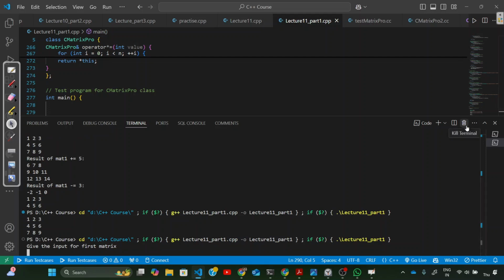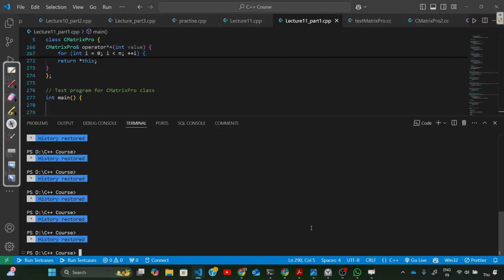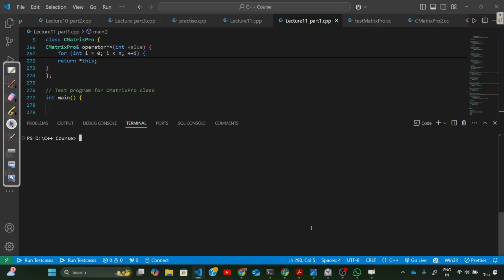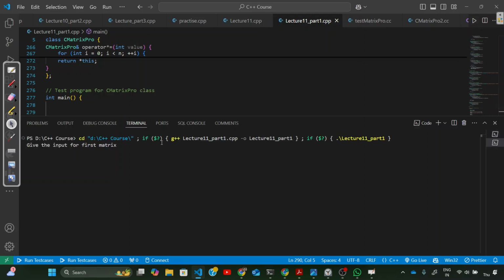Let me clear this first so it will be clear. So first matrix: 1, 2, 3, 4, 5, 6, 7, 8, 9. Give the second matrix, say 7, 8, 9, 4, 5, 6.